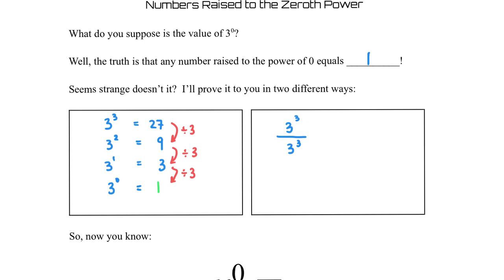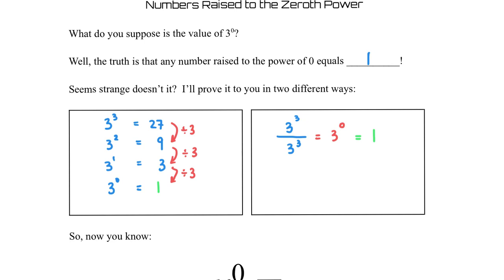But we also learned in a lesson, 2 lessons ago, back in lesson 2, we learned that when we're dividing, we write our base and we subtract our exponents. So this is 3 to the 0 power because 3 minus 3 is 0. And you already told me you can't take it back. A fraction with the same top and bottom is 1, which means 3 to the 0 is 1.